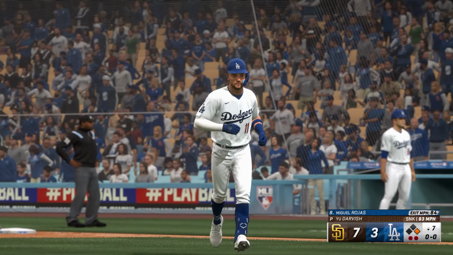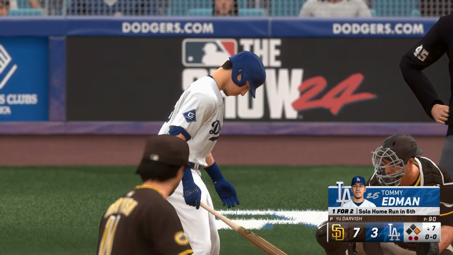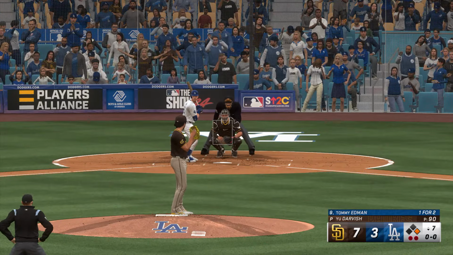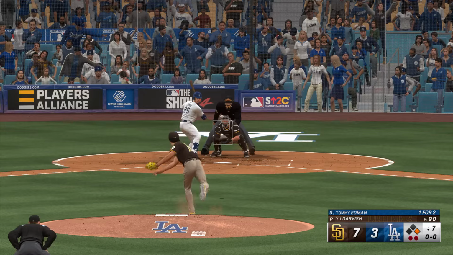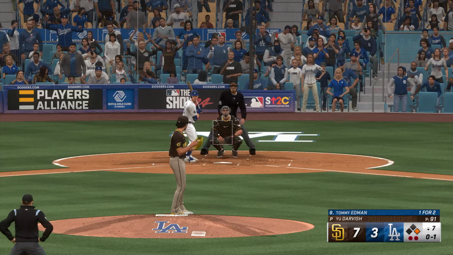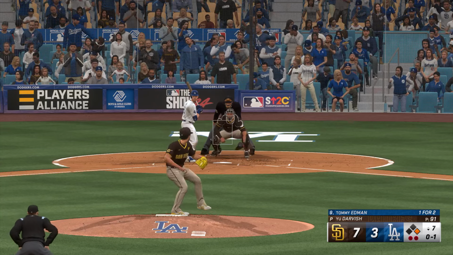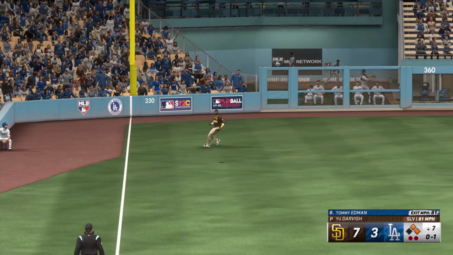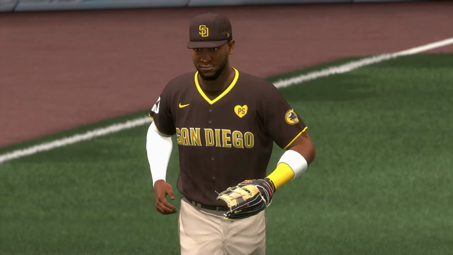Now batting, center fielder, Tommy Edman. Tommy Edman steps to the plate for the Dodgers. He's already homered here in this one. That's in there. Swing and a high fly ball out there towards left field. Coming on Profar. He's there. He's got it. And they get Edman for the out. And that will end the inning.